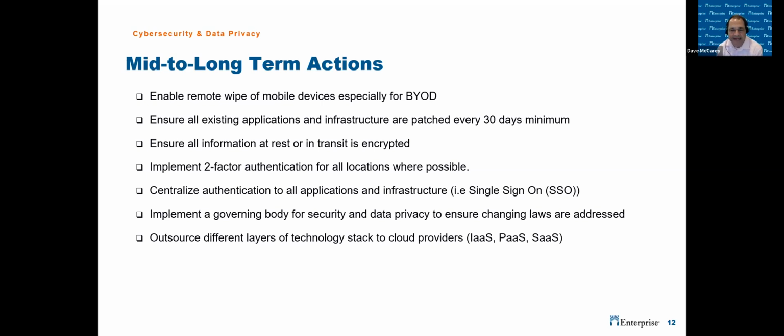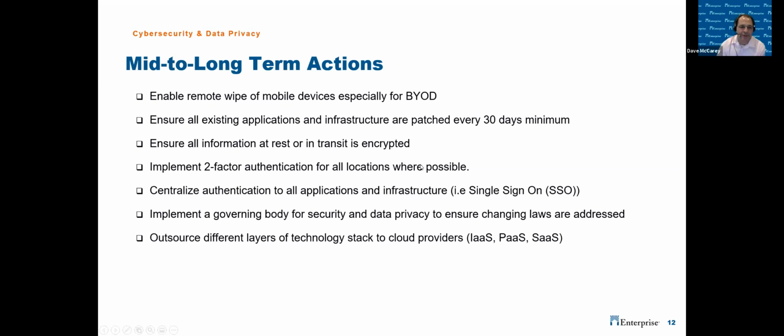I would say 30 days at a minimum is how often things should be done. And a lot of you, I'm sure, are thinking, well, we don't have the resources or time to do that sort of thing. That's where cloud technologies can really come in. Things like SaaS providers, or software as a service, let them deal with that problem. They do that already. Don't worry about that. Let them deal with having to patch the software every 30 days or whenever new critical security flaws are found and need to be patched.